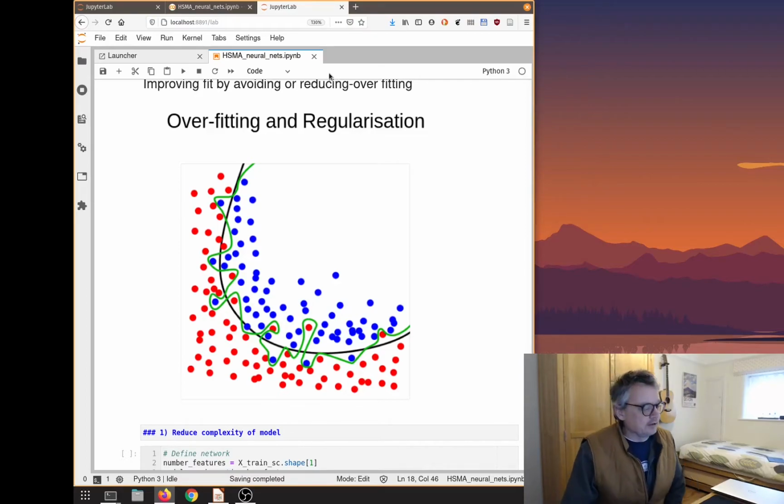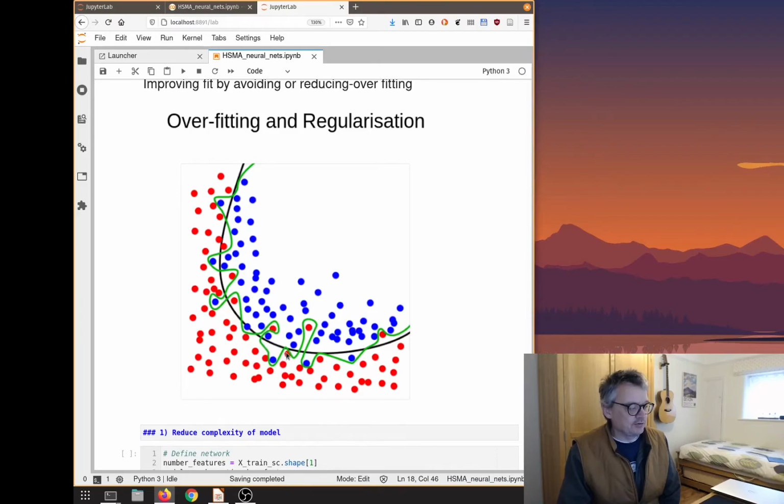If we look at a classification algorithm, and we're trying to find a function, if you like, a complex dividing line that separates red and blue dots here. So we can think of this as two features, horizontal and vertical, and we want to find a function that divides the two. And the green wiggly line perfectly divides this set of training data.